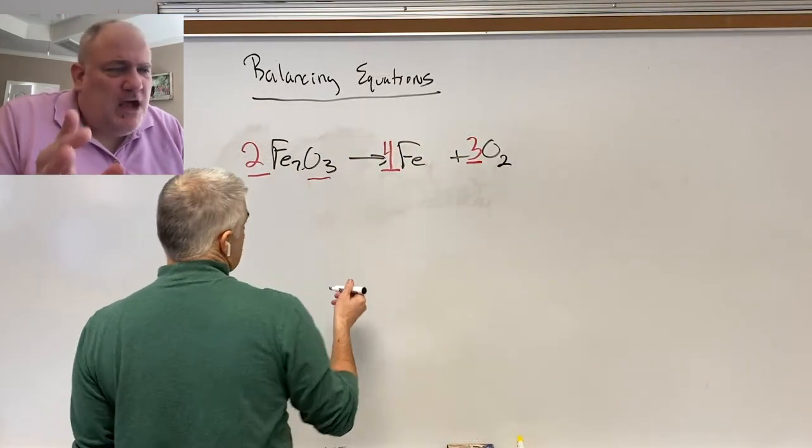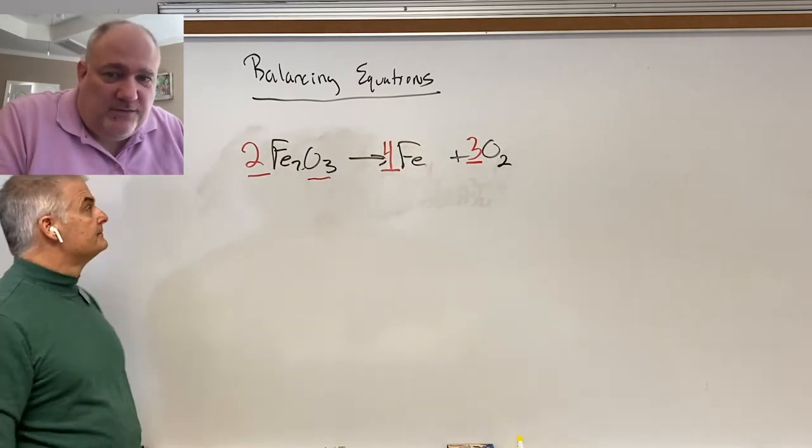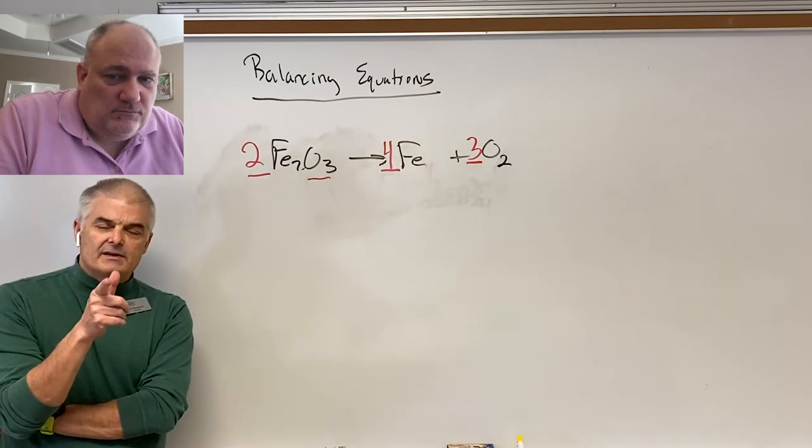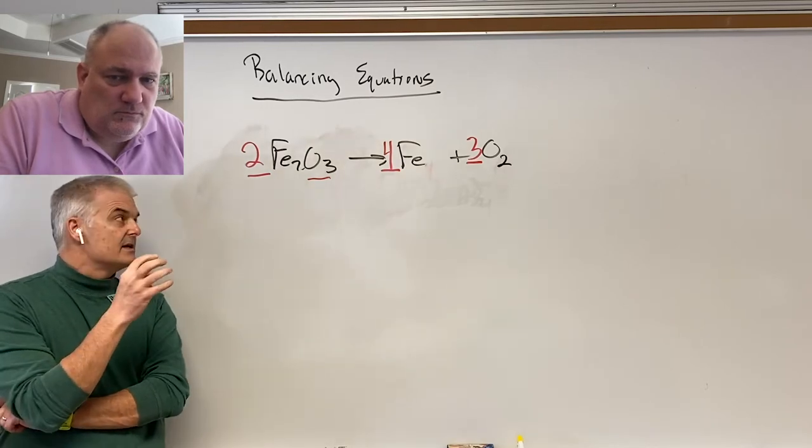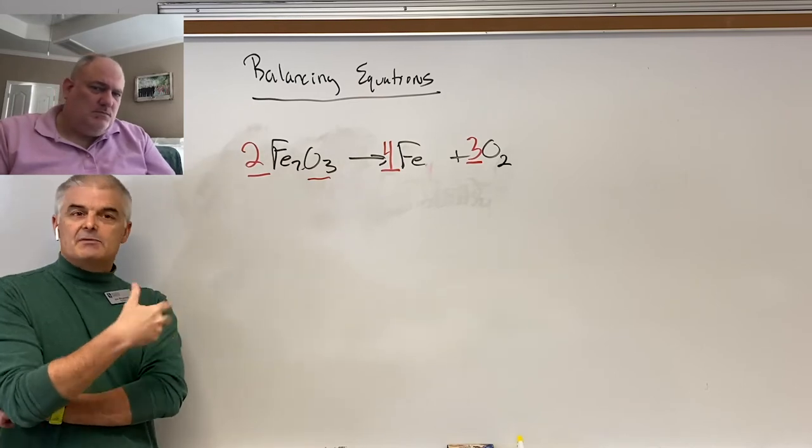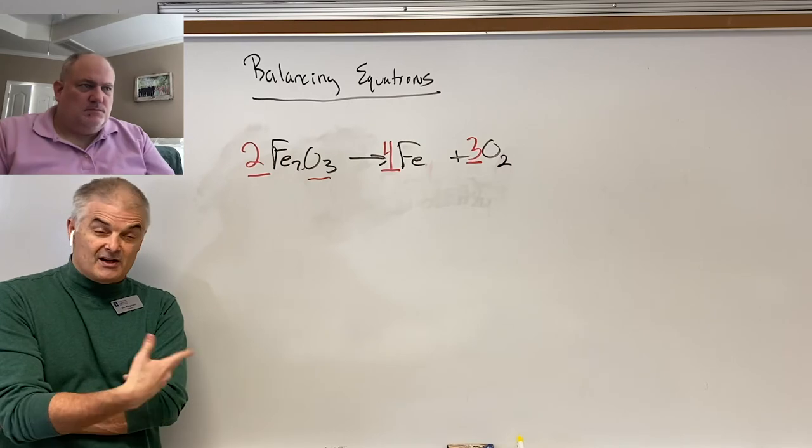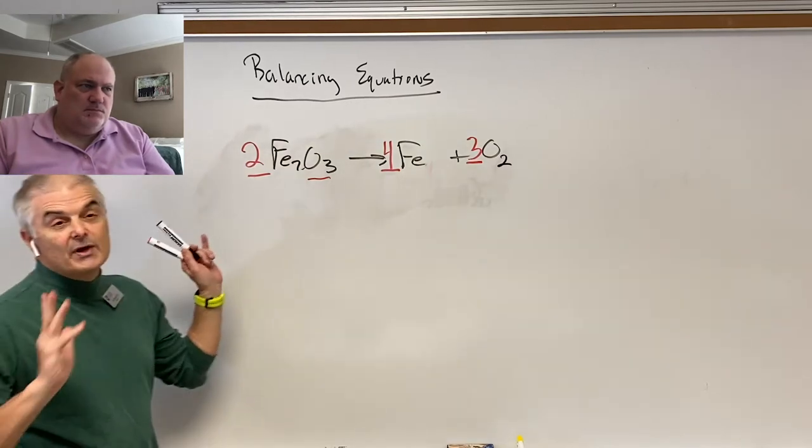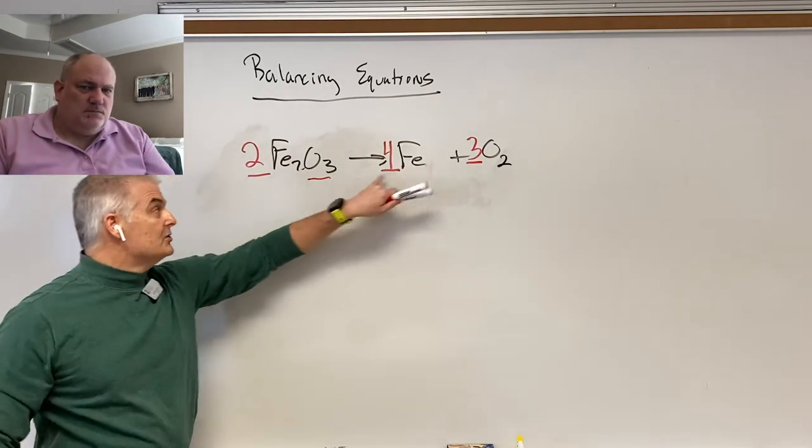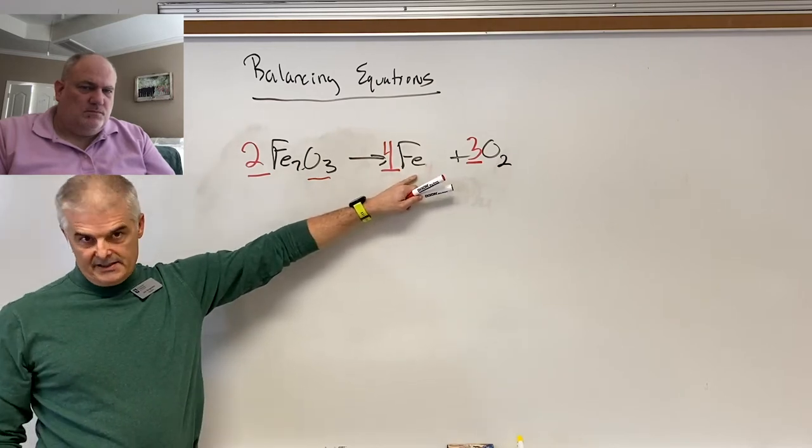By the way, just to be clear, we always encourage you guys to double check to make sure you have the correct number of each one at the very end. So as a point, maybe we haven't said this, guys, is that the key is to have the same number of irons on both sides, the same number of oxygens or whatever the elements are, because you can't create or destroy matter. It's like the conservation of mass of the universe. All you can do is make the same elements on the other side, but they're going to be rearranged and bonded to somebody else.